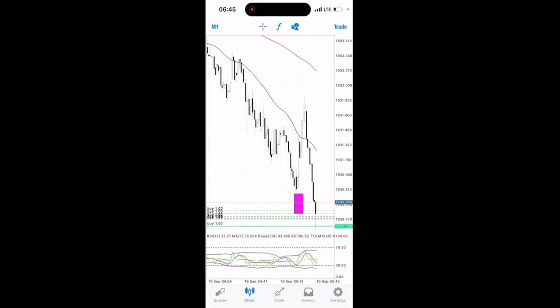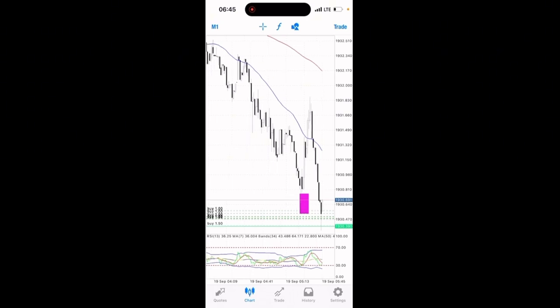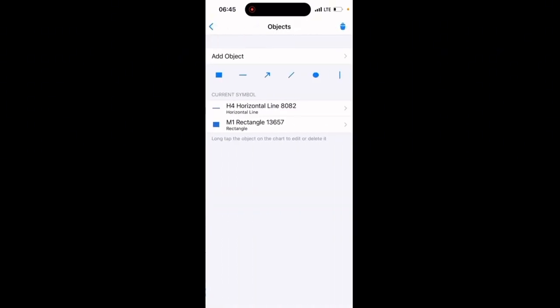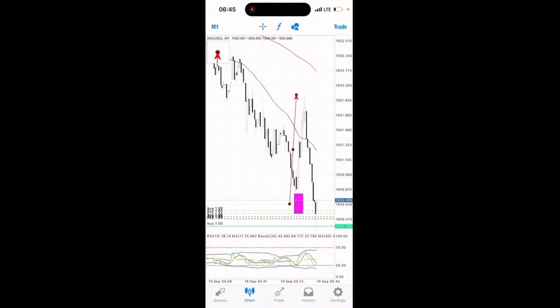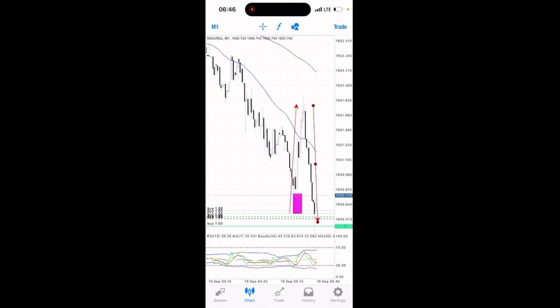The market came to the level here. When the market came to the level, you see how I highlighted it there. The market went up from the level, so I waited for it to come back to the level one more time so I can enter my trades. We can see it came to the level and I've entered my trades.